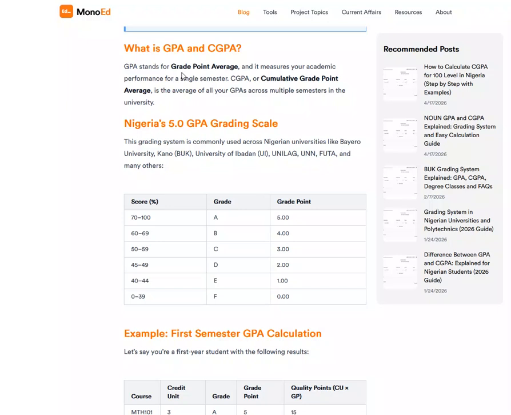When you come into university, in level 100, you do your first semester. What you get at that time after exam is your GPA. Now you go for second semester, you do your exam, you get a GPA. Now those two semesters exist in one level, right? So before you move to another new level, that first semester GPA and second semester GPA will be accumulated to give us what we call CGPA, right? So that's the main value you actually need. The GPA is for each semester, while CGPA is for the complete level. So as you go through each level, that's how you calculate your CGPA.